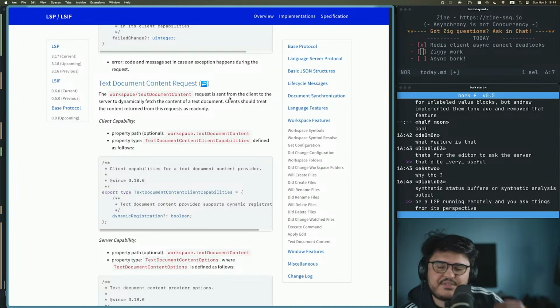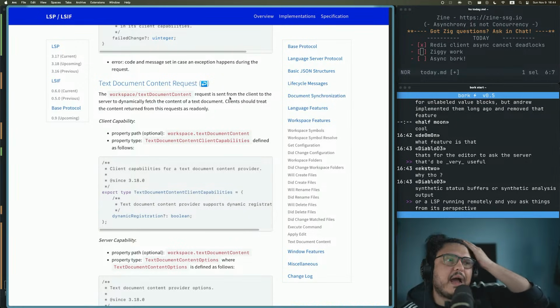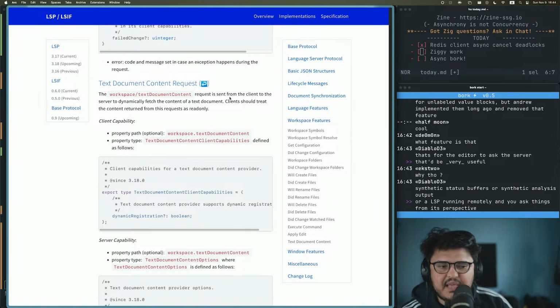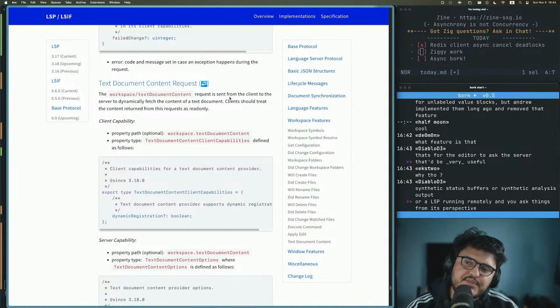Then the question is, how can I, as a language server, tell the editor that I care about special documents in the workspace, for some vague definition of workspace, that might not have been opened directly in the editor, but that I do care about their contents?